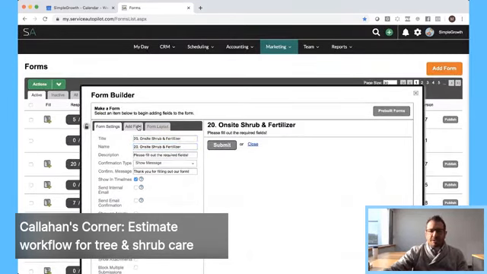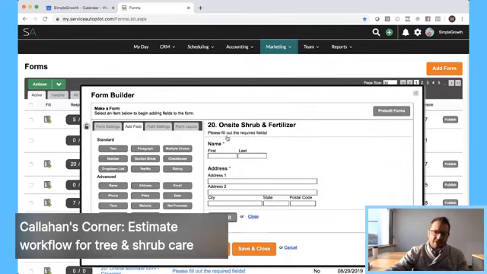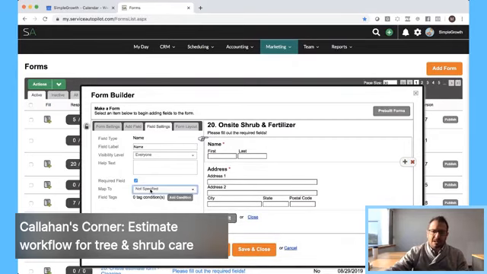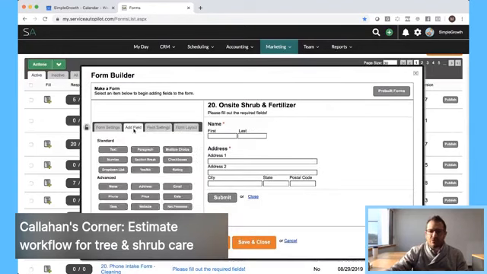So once again, the main things you need in an estimate or a form to be live in the field and map back is we need name and address. This is to create a client. When you click on the name, we need to map that back to first name, last name. Address needs to go back to service address. Now you can add other things such as phone number and some other contact information, but at bare minimum, this is what you need. What we're going to do is go in and add fields.